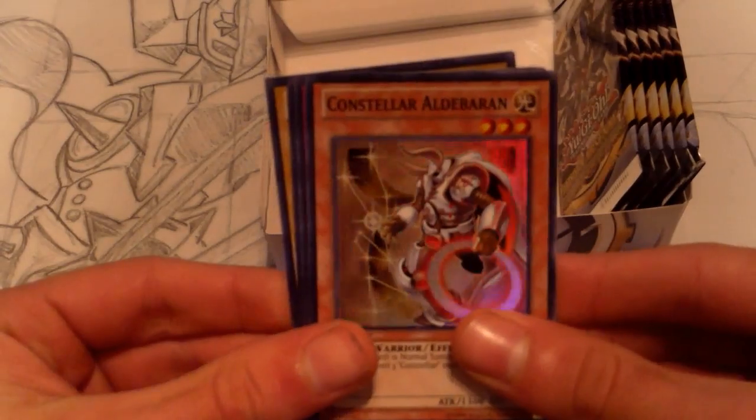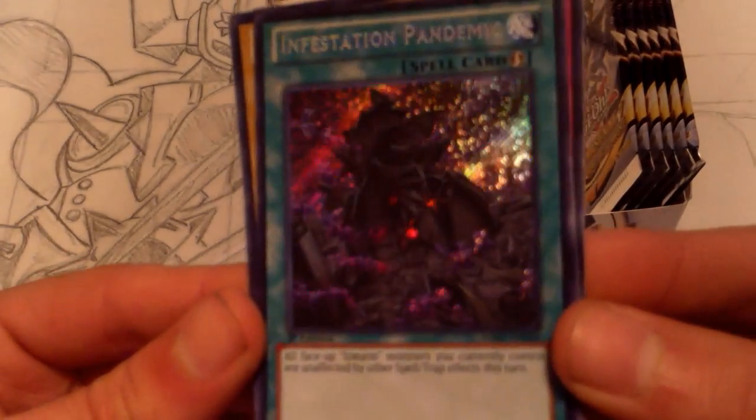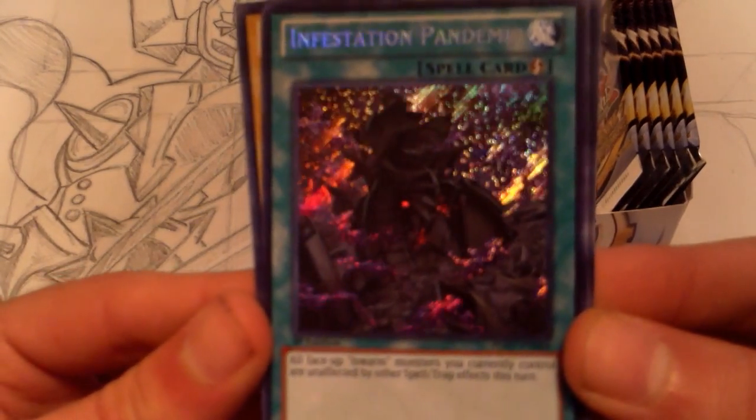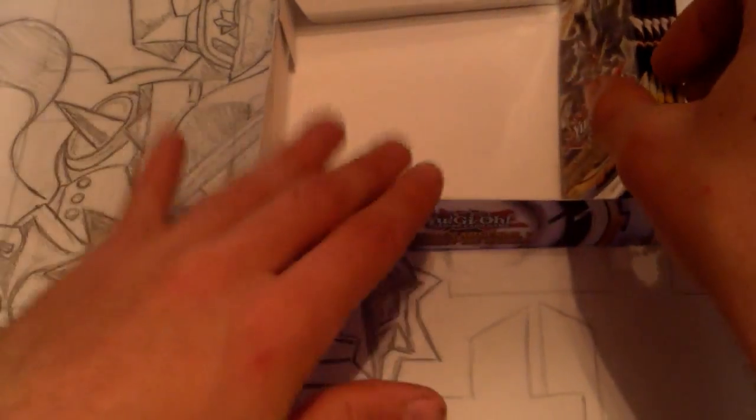Oh, another Heliotrope. I like that. Infestation Pandemic. Nice. All the Evil Swarm stuff is pretty much extra for me, since I have the deck already. Just open this one. Oh, and there's a Thunderbird. Yeah, Evil Swarm Thunderbird. A lot of people looking for that card right now.